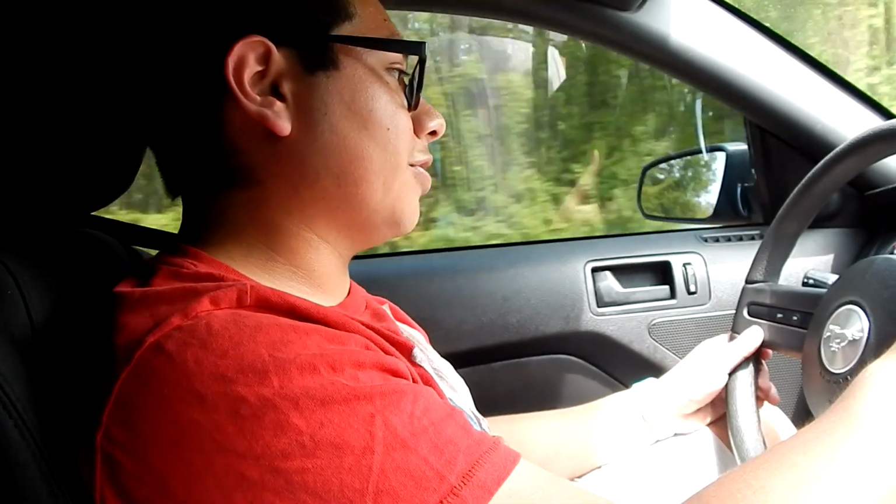I've never driven a Mustang. This is the very first time I've been driving one, or I'm driving now. Getting to test it, really, you get to see why this is a very popular car. You get to see why people either love the Mustang, hate it, or compare it with the Camaro, with the Charger. This thing is great. Honestly, you're going to love this car. I'm already liking it now.